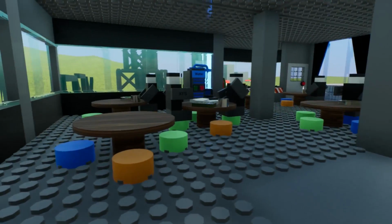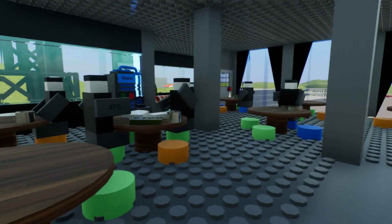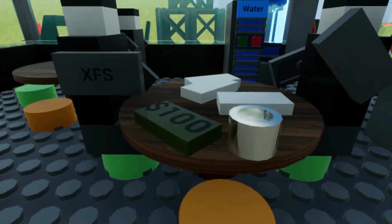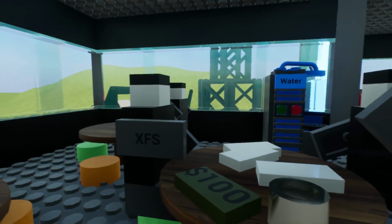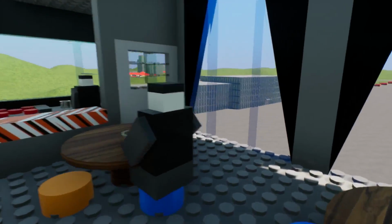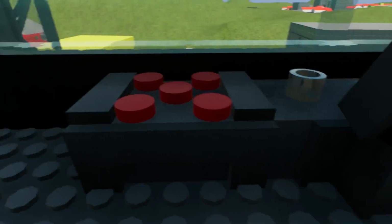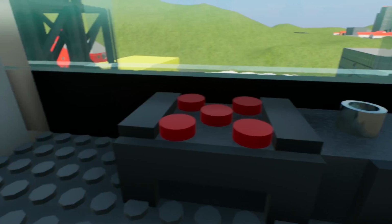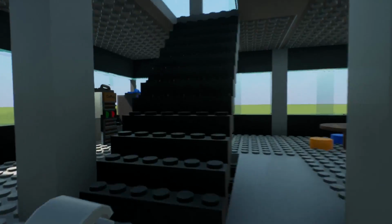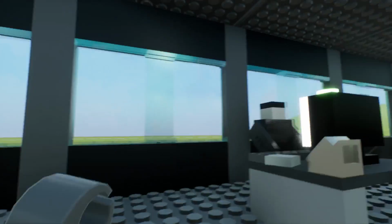All right, next floor. Hey, this looks like a break room. Everybody's completely ignoring that. Wait, are you guys gambling? You know this is illegal, right? Like, we're not supposed to be gambling. What's this in here? Oh, is that shuffleboard? Hold on. Okay, what I thought was shuffleboard is actually a grill. Never mind. All right, I hope this building doesn't collapse. Oh, there's coffee, water. Okay, next one.